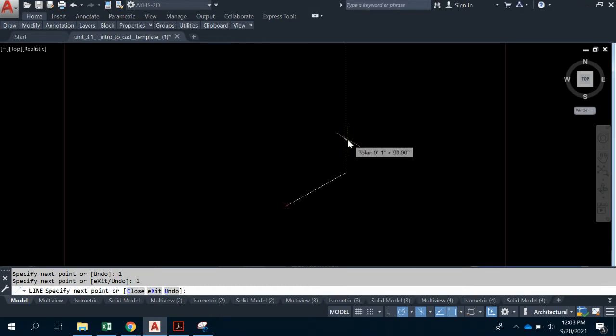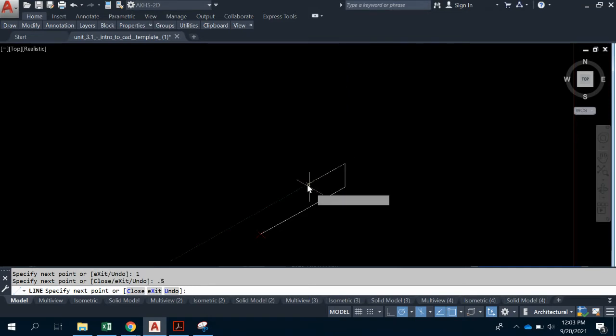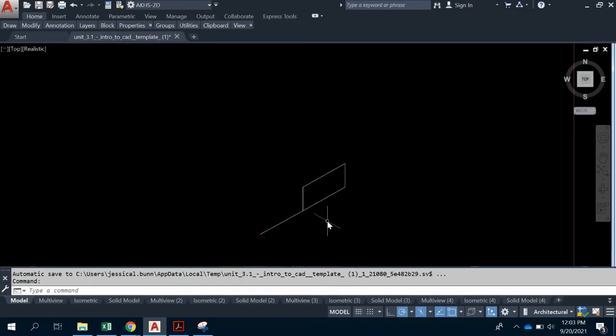I'm starting on the right side. No real reason as to why I did that. The height of the first section sticking out is 0.5, so I'm going to draw up and then type in my distance, 0.5, and then I'm going this way to the left, 1, enter, and then coming back down, and it should snap into place, and then press enter. So this is getting us that first profile on the right side in the right location.